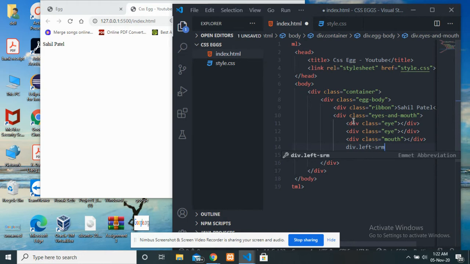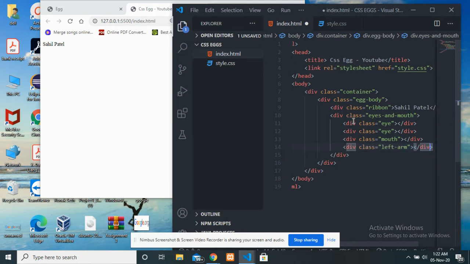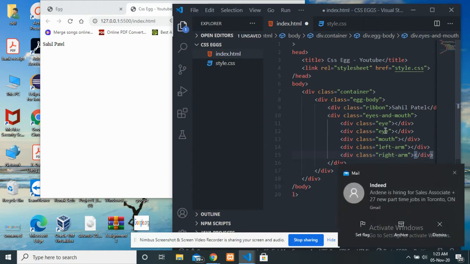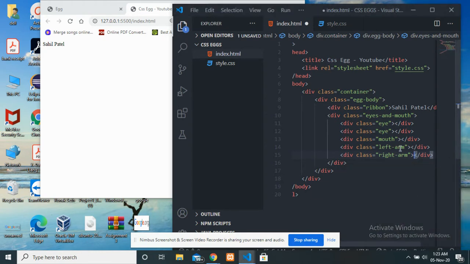The first one is my left arm, and the second one is going to be my right arm. We'll create legs after that. First of all, I want to create the whole eyes, mouth, and arms, and then we are going to jump into the legs.